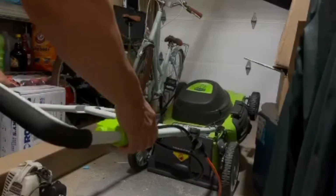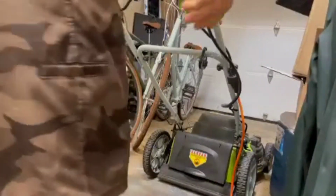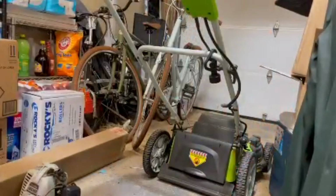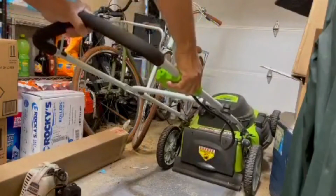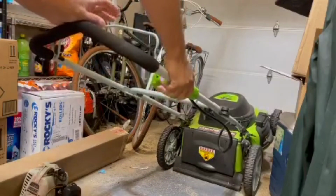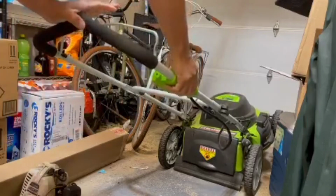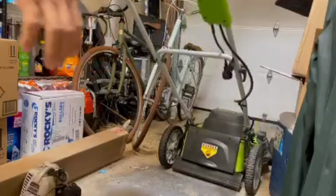What the fuck? It's draining all the lights. Holy shit. It blew a fuse. Okay, here we go. Okay, round two. This time, I'm gonna unplug it. Okay, hold on. Unplugged. All right. Hold it down. Nothing. Try it again. Nada.